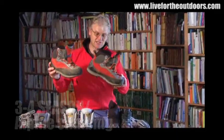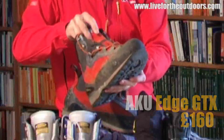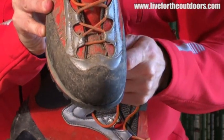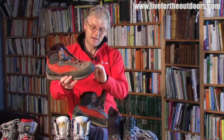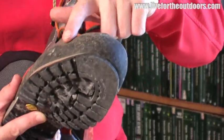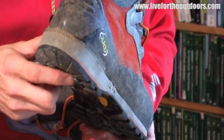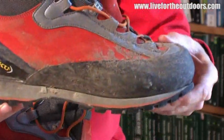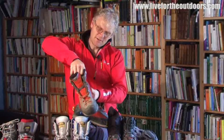Finally, this boot is also light and nice-looking, but it's a slightly different sort of boot than the others — a little bit better for being on rock rather than in deep snow. There's a nice profile at the front which makes it a little bit easier to climb with. We haven't got a bail at the front, so we can't use quick-fit step-in crampons, but other crampons still fit relatively easily. Not having that front bail just makes it a little bit easier to climb in, and there's a big rubber rand which is great for climbing.